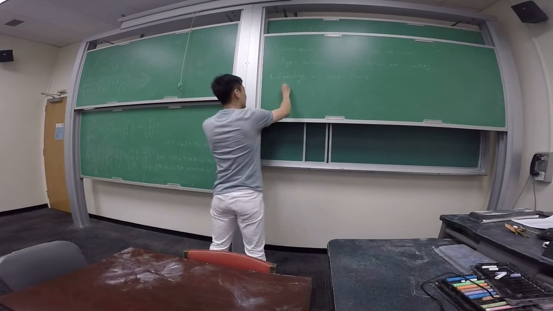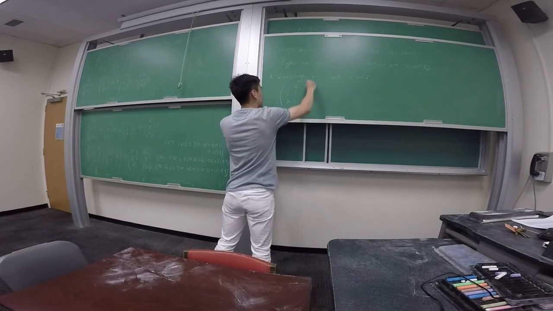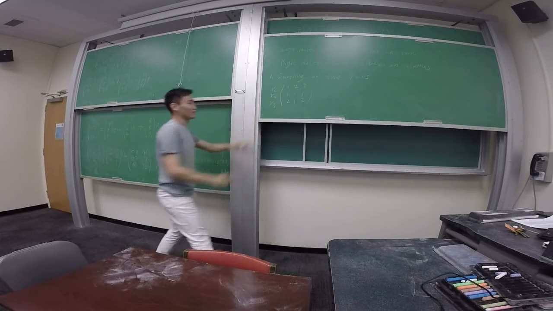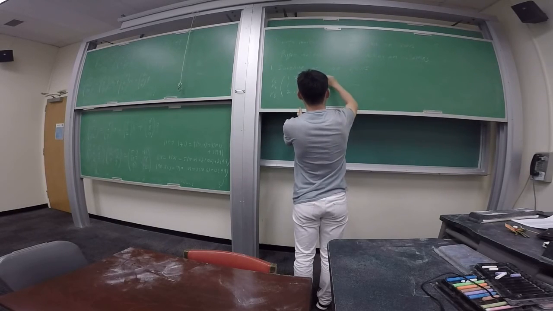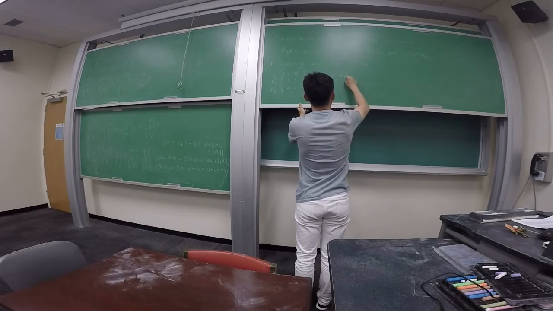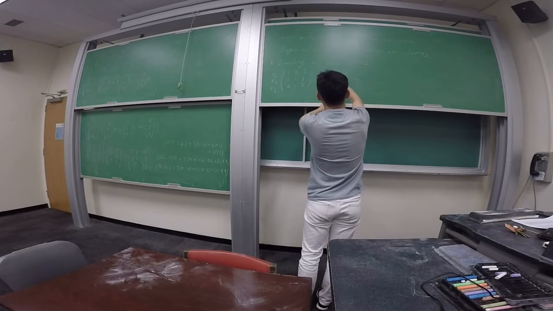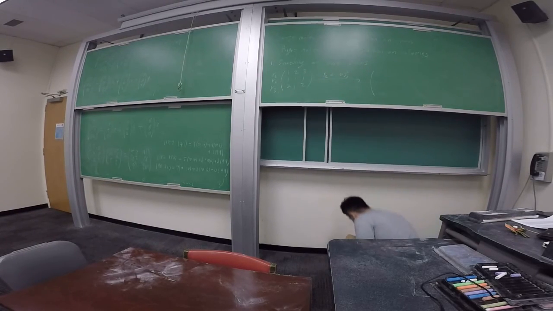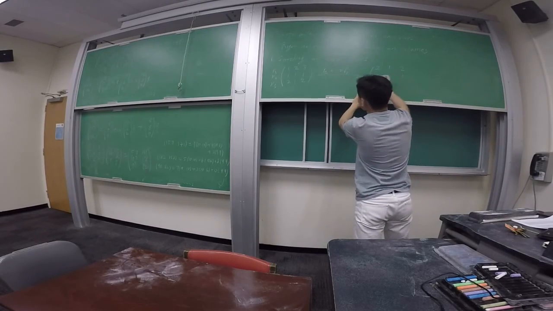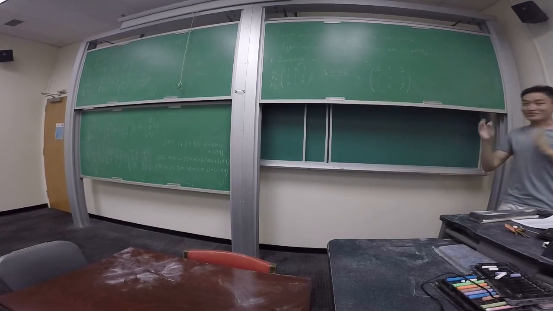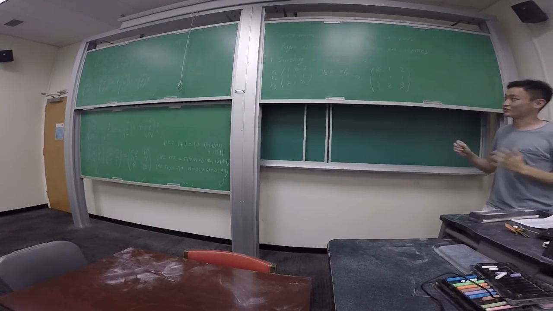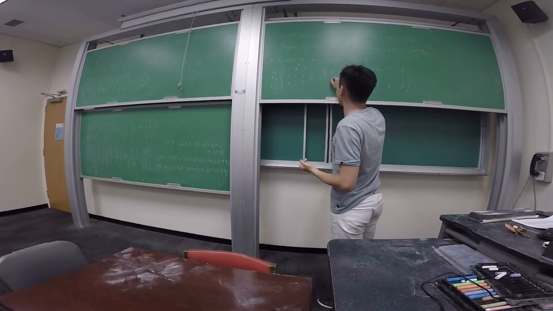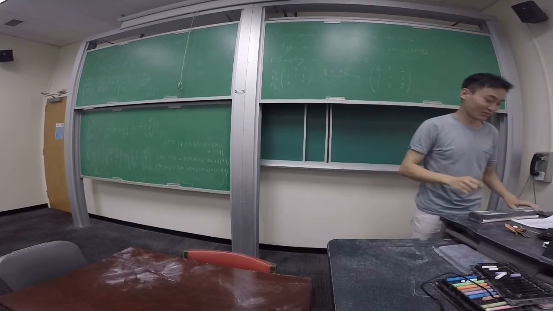Basically, if you have a matrix like 1, 2, 3; 1, 1, 1; 2, 1, 2, and you switch 2 rows. As a notation, I denote each row as R1, R2, R3. If I switch the first row and the third row, we use this notation in the lecture notes: R1 double arrow R3 means switch the 2 rows. The result is 2, 1, 2 in the first row, 1, 1, 1 does not change, and 1, 2, 3 in the third row. This kind of row transformation is called row switching, or switching 2 rows. You use the subindex to denote which rows you are switching. You can write R1 to R3, and you can also write R3 to R1. It doesn't matter, because switching is symmetric in the 2 rows.